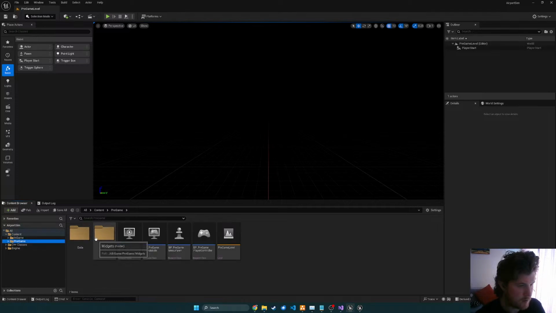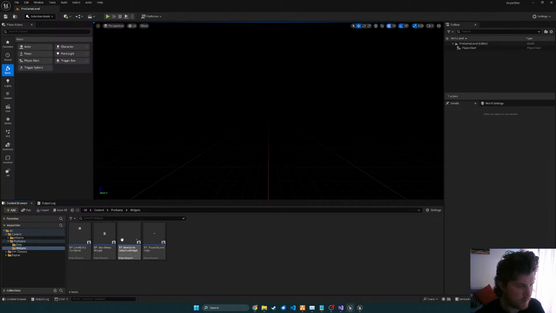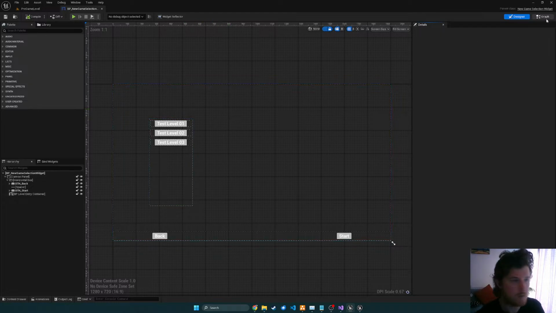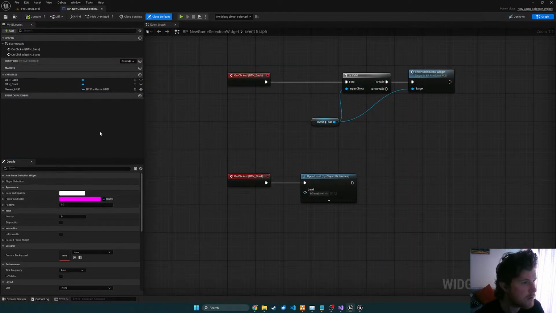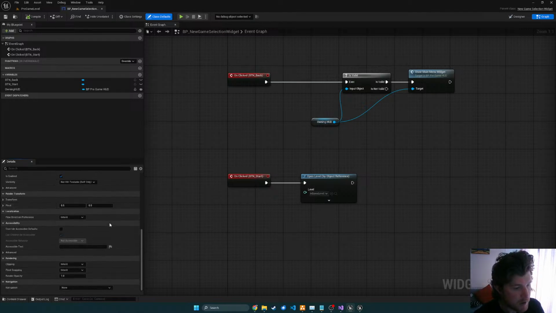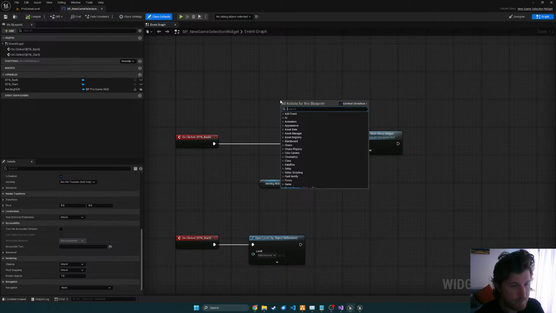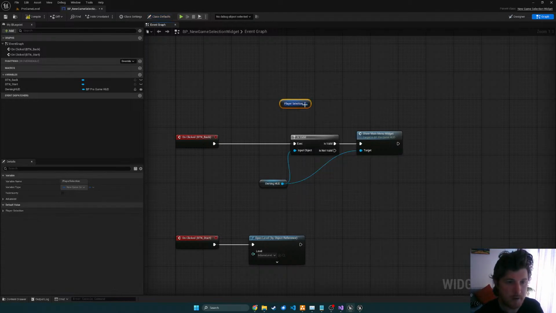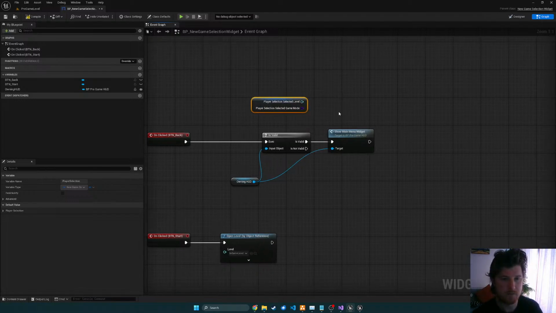So now go to widgets, new game selection widget. So this is the whole screen. We should now see, we should be able to access that. Play selection. Oh, okay, cool. So that's that set up.